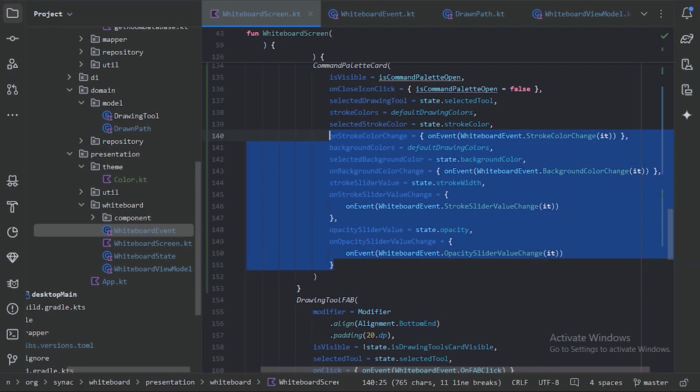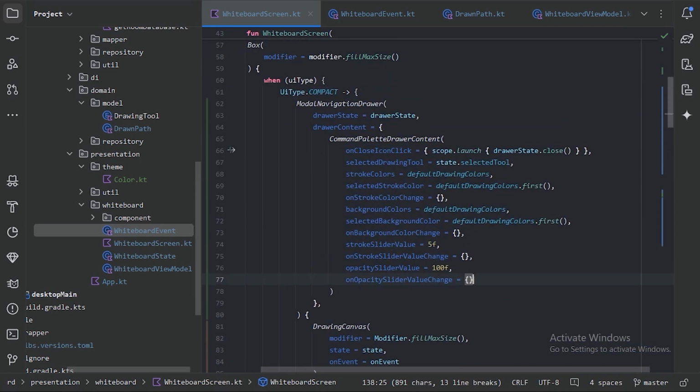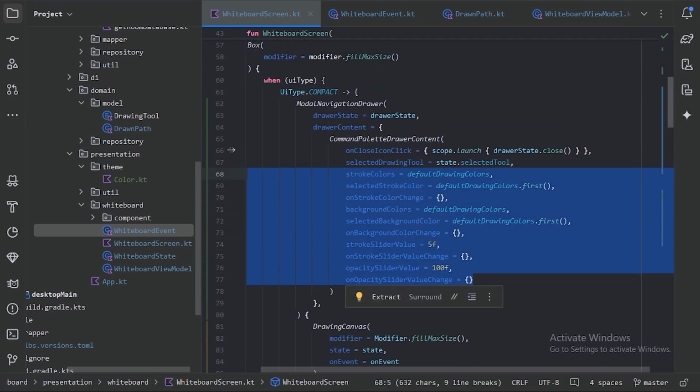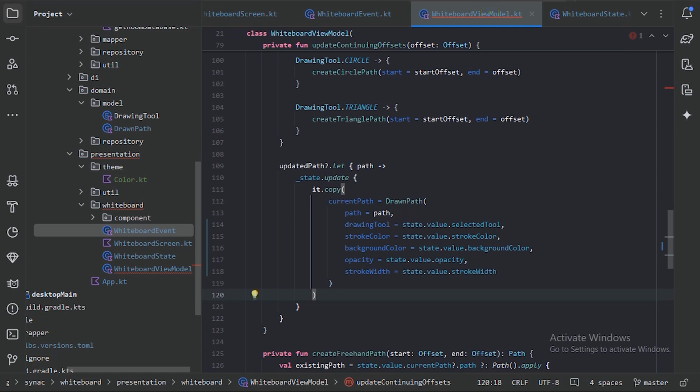And copy all these parameters and use it in our drawer content here. And these events we will manage in our view model.